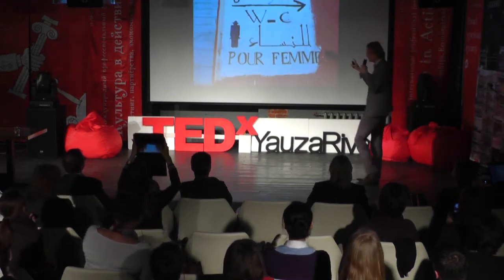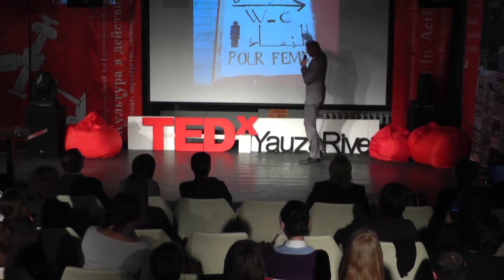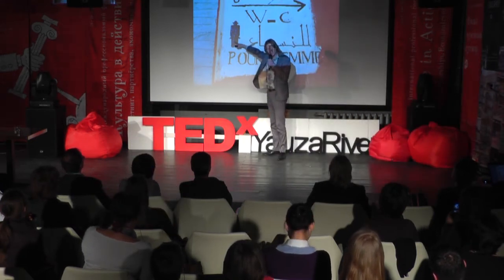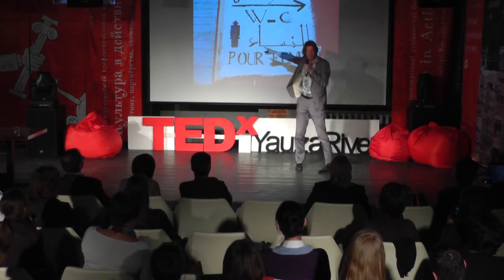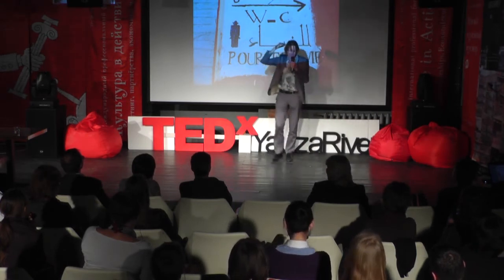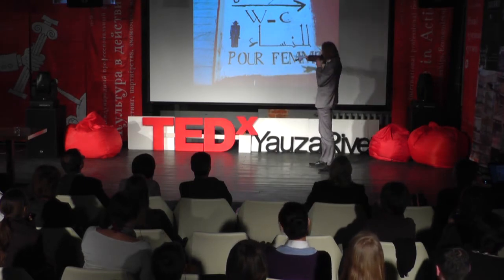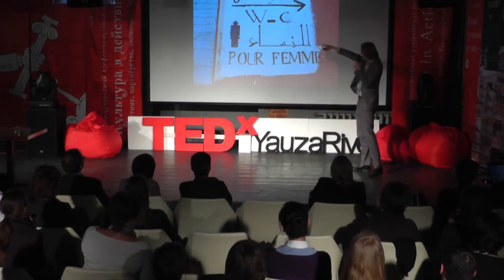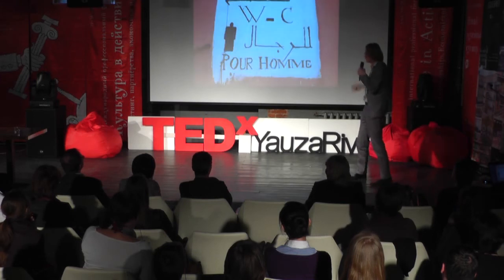I was in Morocco one day, many, many things going on. This sign, what is this sign saying? It's a woman. Why? Looks like a man, you know, it looked like someone with a hat. It is a woman, because in French it says pour femme, which is woman. But I'm a little bit curious about that. Go to the other one. Yes, that's the man. All right, I'm right.